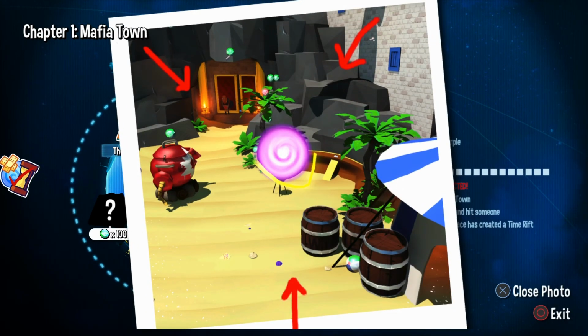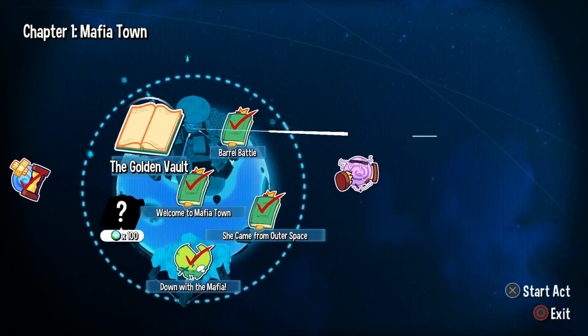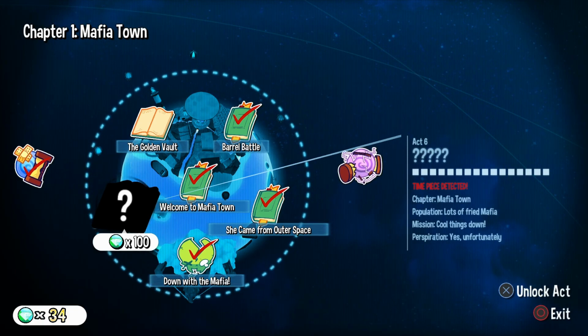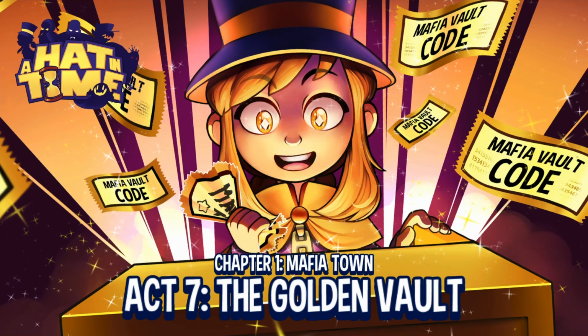So this one is found, it looks like it's on a beach. There are a couple Mothia guys standing over there by some doors. Alright, so let's try and find that. This mission costs 100 to unlock. I don't have that many, so we are going to have to collect some more pawns first. So let's just load back into this one, and let's go look for that purple time rift.